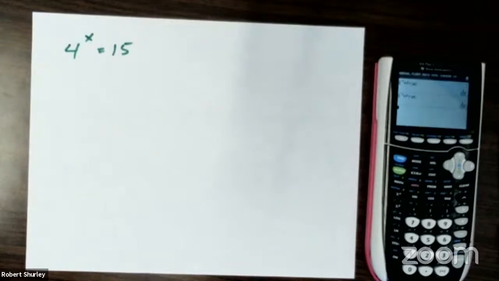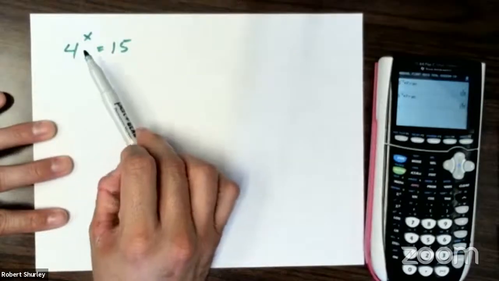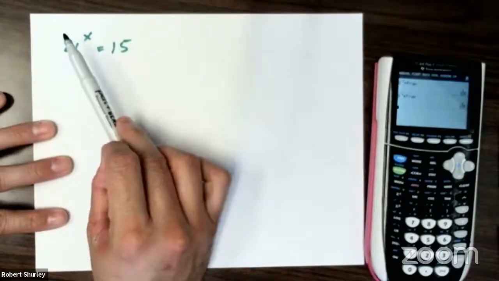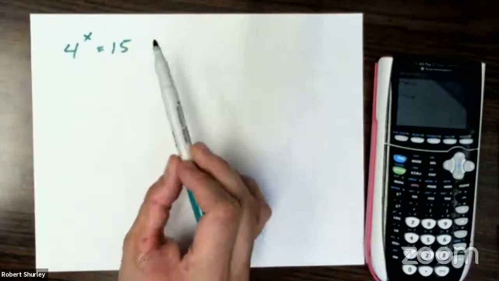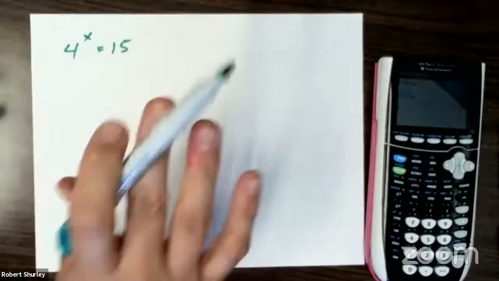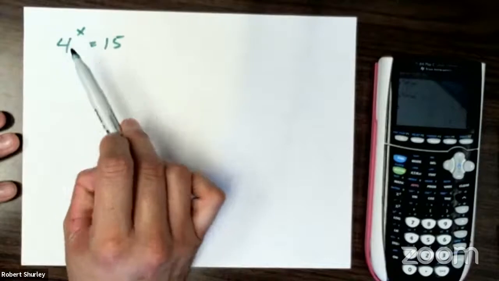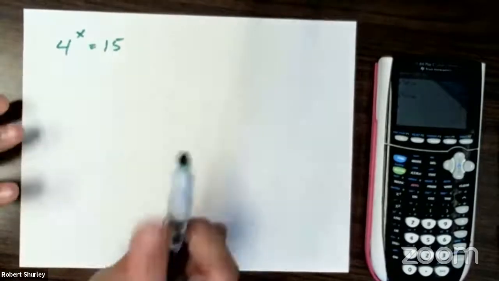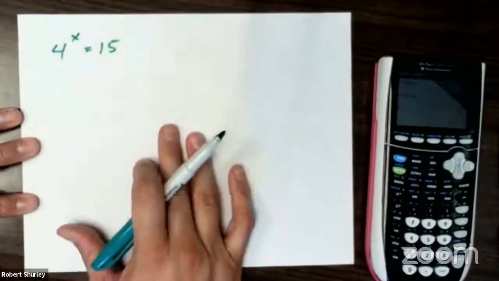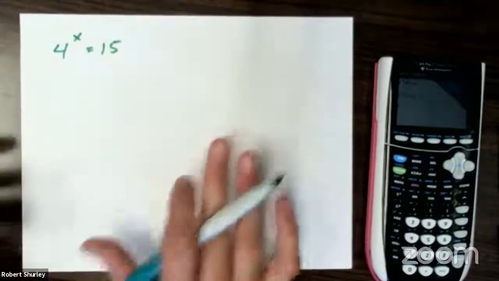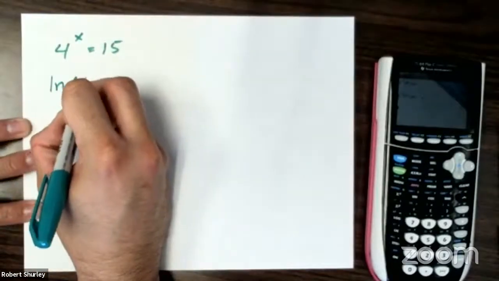Well, we're going to start the same way. You have to have the exponential term by itself and equal a number. Now, we haven't done one with exponentials on both sides; we'll get to one like that in a second. But we have to have an exponential equals a number, or an exponential equals an exponential. And once we have that, we can take the natural log of both sides. I'm going to use ln, okay? So we can take the ln of both sides.